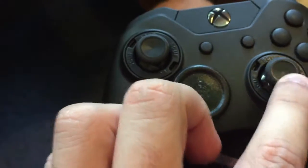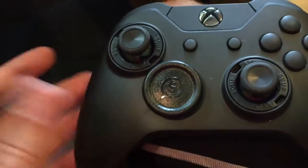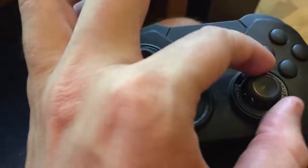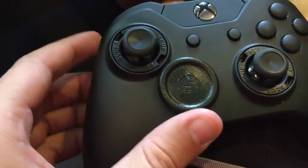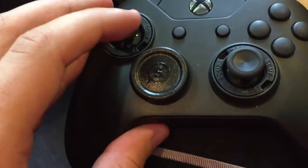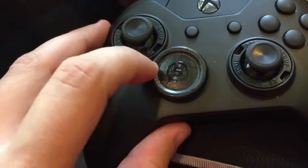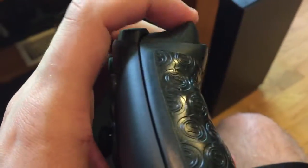A couple things. The thumbsticks, these. I went with the original Xbox default because I do like the way they feel. A lot of people might get a concave or domed top or the longer ones. You can easily adjust these and take them out, and I can get new ones and replace them if I want. But just for now, I like the original ones, so I stuck with those. I got the D-pad thing, which makes it easier to hit the D-pad. I got trigger stops, which are pretty nice.